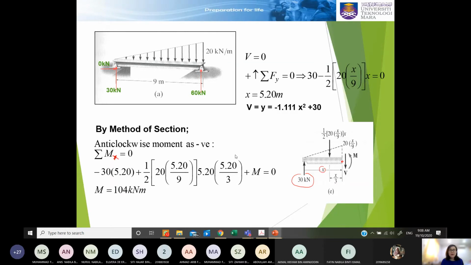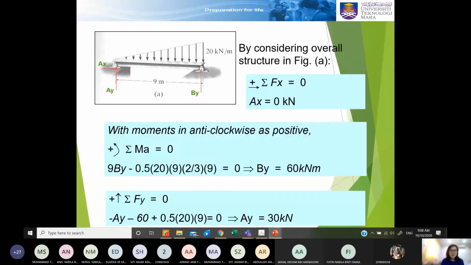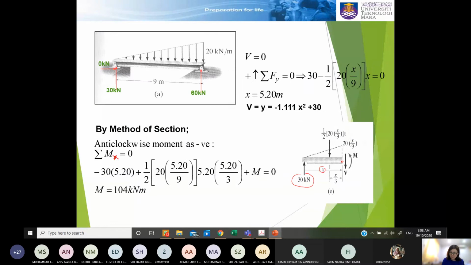What is this question about? This is just to draw a bending moment. So I suppose in this question they solve for a particular point, the moment at x equal to 5.2, but I don't intend to solve for the particular point. I want to get the bending moment equation. Can you help me? This one will remain as x, because we want to get the equation. It will be in terms of x.